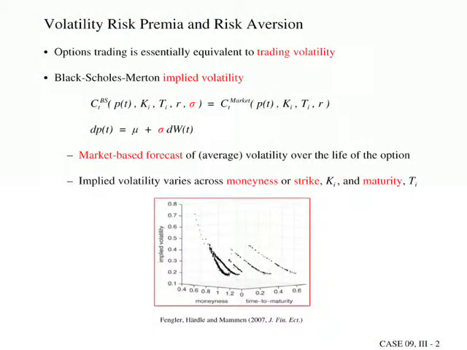As Torben showed us, when you look at these implied volatilities using the Black-Scholes model, you find that they vary across strike, and they vary across maturity and moneyness of the options. Here's a picture I took from one of Hertley's papers, which shows exactly these kinds of smiles or smirks for different maturities and different moneyness. As Torben said, a lot of work has gone into trying to approximate in various ways these implied volatility surfaces, and that's what the paper by Wolfgang is about.